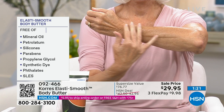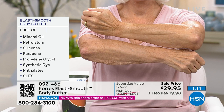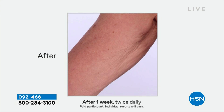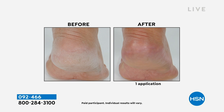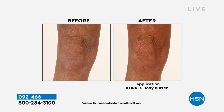You will never feel your skin the same way after using Elastis Smooth, and you'll never be prouder to wear that skin going into the warm months. Look at Linda's arm from elbow to wrist — that is proof in the pudding that if you put this on, it smooths everything away. The glow of her skin, the softness — that's why she keeps touching it. Take it to the backs of the thighs, tops of the knees, backs of the arms, your neck and décolleté, all the way down to the tips of your toes. This is luxury at its finest, and we have an assortment of scents.